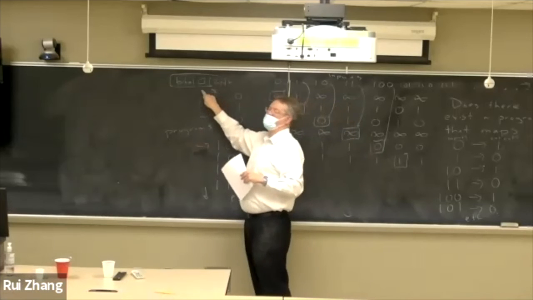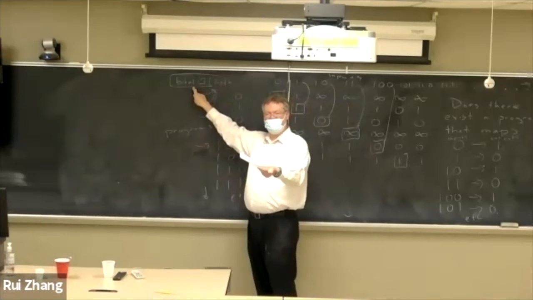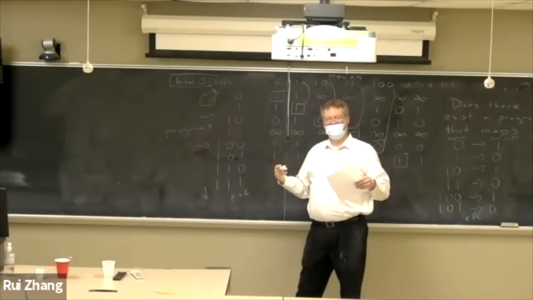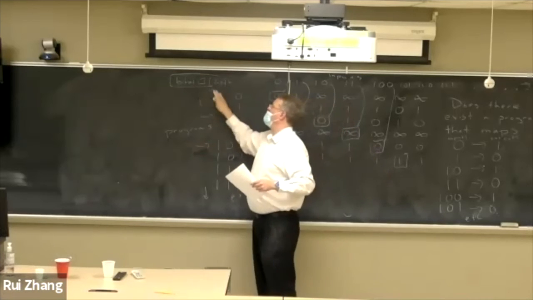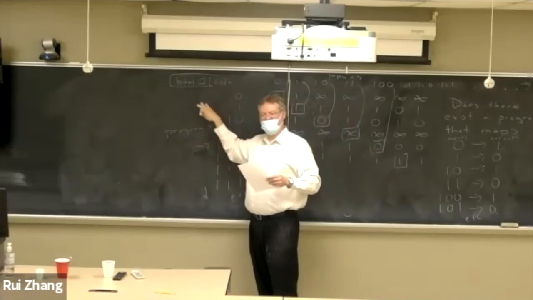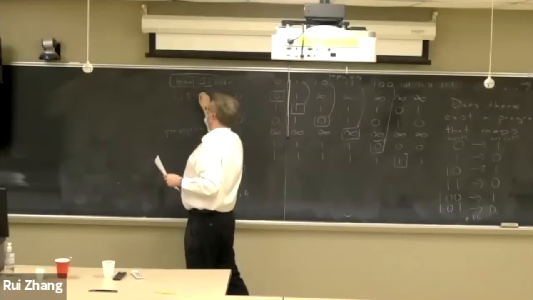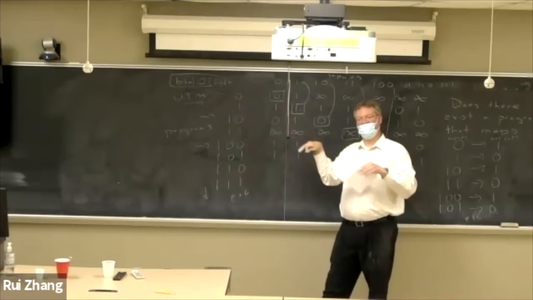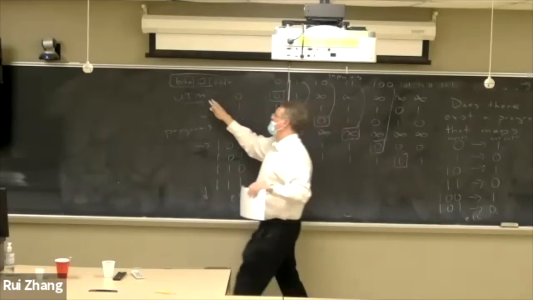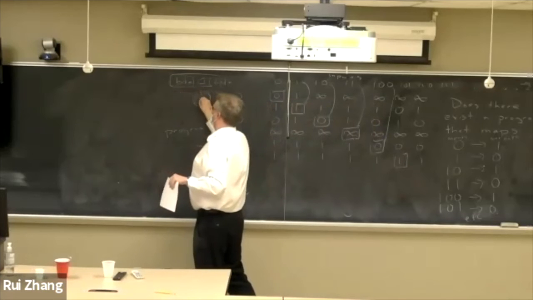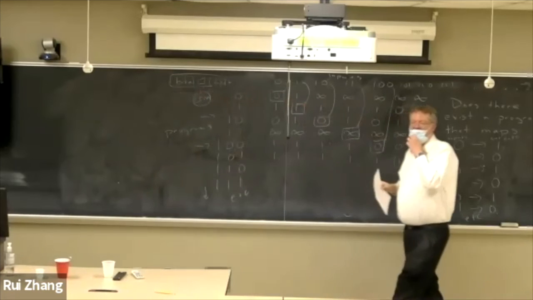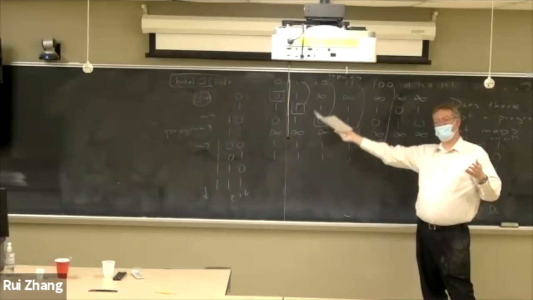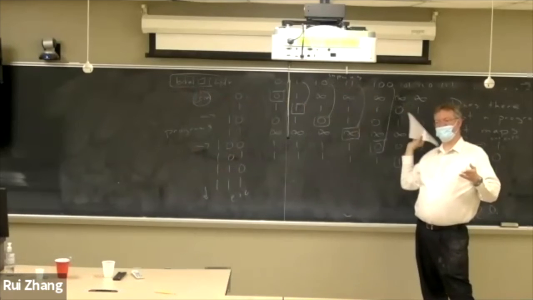Can you write a program whose whole purpose in life is to read in codes that represent programs, also read in an input, and then simulate that? It turns out that if there was such a computer program, it's called a universal Turing machine. And it does turn out that such machines do exist. It's not easy to write them, but it is possible to write a single program that could simulate any of these programs on any of these inputs.